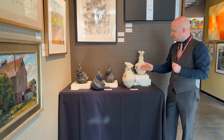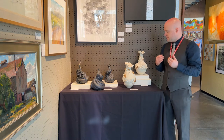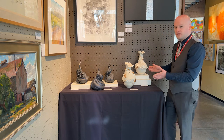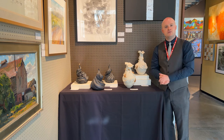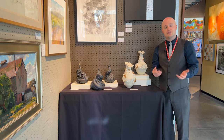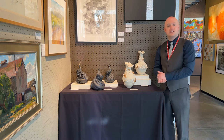These white porcelain pieces in particular jump out because they have these gorgeous gold additions to them. They feel like movement, they feel like flowers, they just have this incredible liveliness to the pieces. Combining a group of them together as we've got here, you really see that the quality of them jump out. We're delighted to welcome Maya into the gallery. Their work reinforces the increasing strength we have amongst our 3D artists, and we're very excited to be showcasing these alongside our other new artists too.